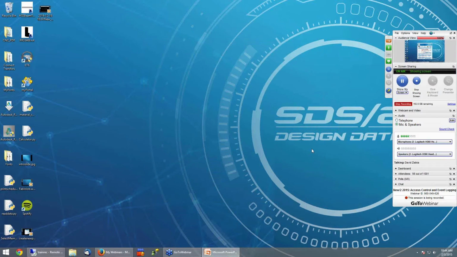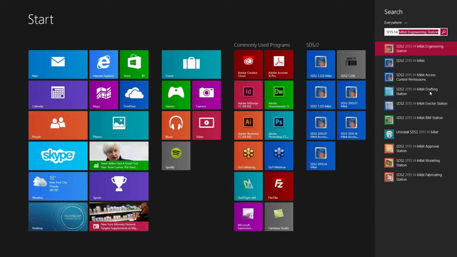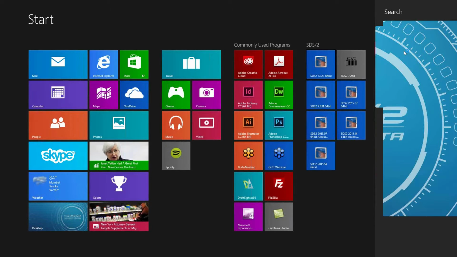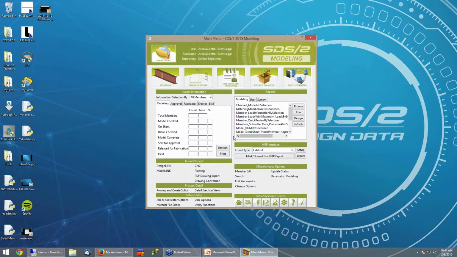Otherwise, I'm going to exit and do that one more time, and I limited myself to just the modeling station, I believe it was. And for some reason, the modeling station is not coming up. There we go. Okay, now I can get into that modeling station just fine.